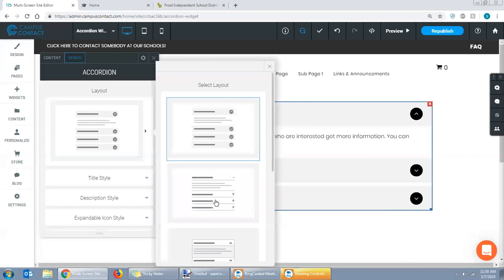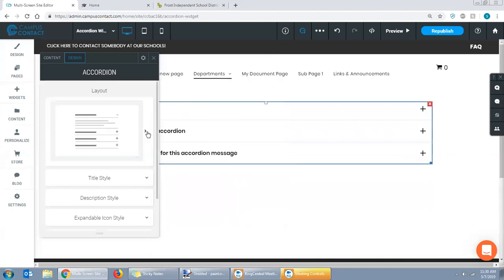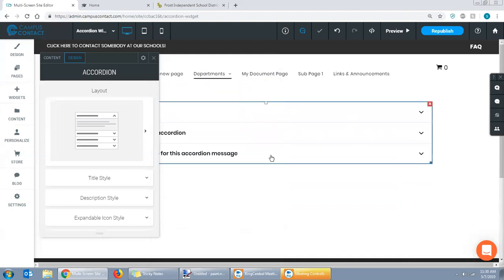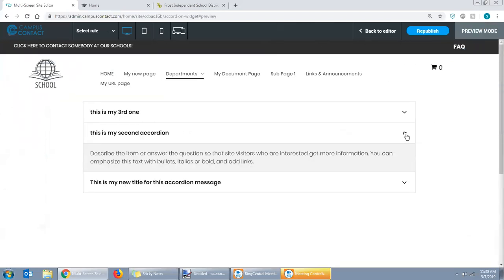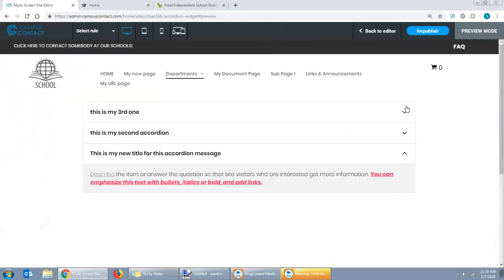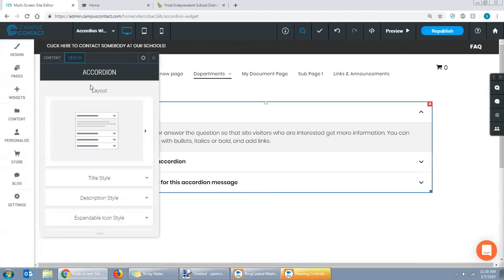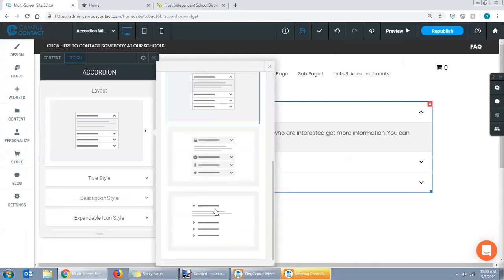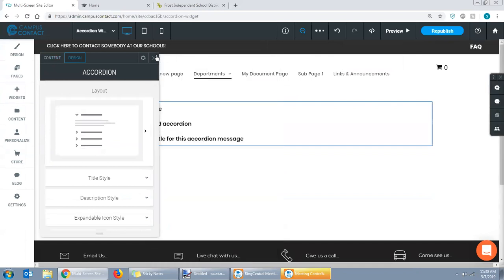And what's great about that is we can click on any of them and change the styling of it so that it looks different on the website, so that it looks either more like it did on the old website, or it just looks better than the default one on the new website. It still does all the same stuff, but it just has a little bit different styling. So the design tab does have a lot of stuff to offer for you. So if you'll take a moment as you're adding new content, compare it to the old one and say, does that really look like it did on the old site?